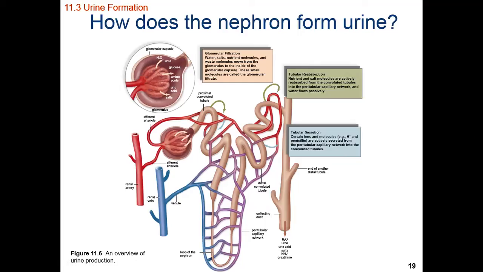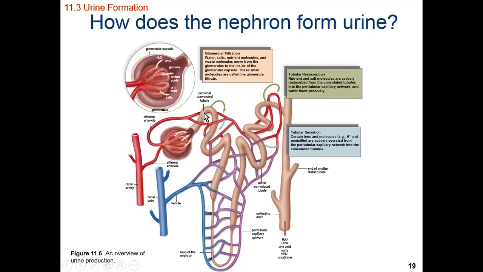The major difference is the blood plasma has larger dissolved proteins that are stuck in the blood plasma and cannot pass through the capillary bed that is inside of the glomerular capsule. Those larger proteins in the blood plasma cannot pass from the glomerulus into the filtrate. Once we go from the glomerulus, the pressure of the fluid buildup within the glomerular capsule will push the filtrate into the proximal convoluted tubule.